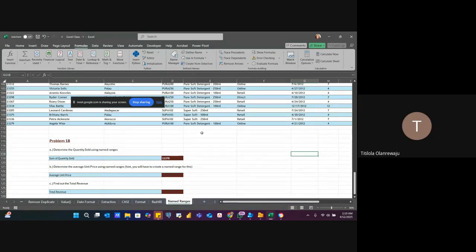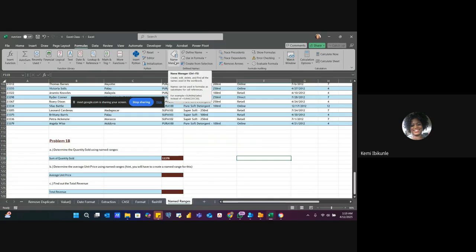Okay. Yes. Okay, let me try it. Formula, Name Manager. Oh, I don't see Name Manager in my own. Yeah, found it. My computer is not acting up. Be careful. Okay, thank you. Got it. Yes. Okay, good.